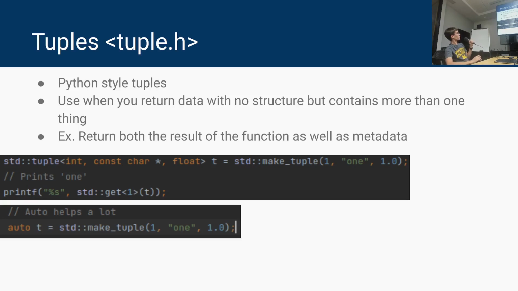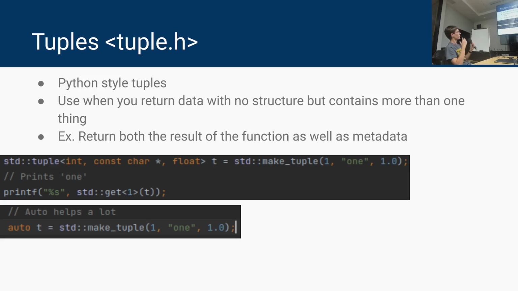Tuples. So I just mentioned tuples. If you used Python, you're good friends with these as well. This is another thing I feel like most people don't realize is in C++, but it is, since 11 or 17, one of the two. Basically, if you find yourself creating a struct with two ints and a char, just use a tuple. It's just defining a structure of these template parameters, and you can have infinitely many, I'm pretty sure. So you can have 52 ints, and you don't want to have a struct with 52 ints. Just create a tuple with 52 int template parameters, and it will do as you ask.